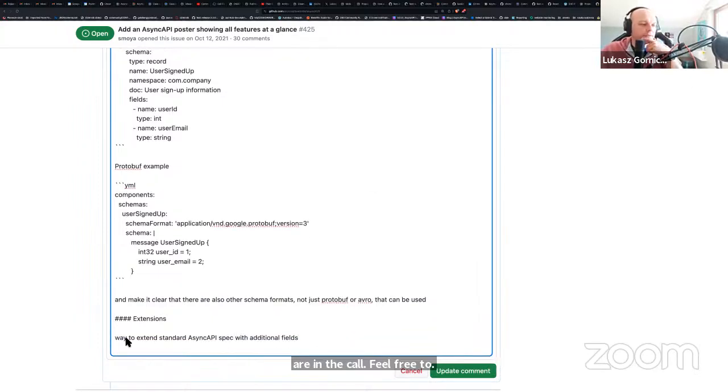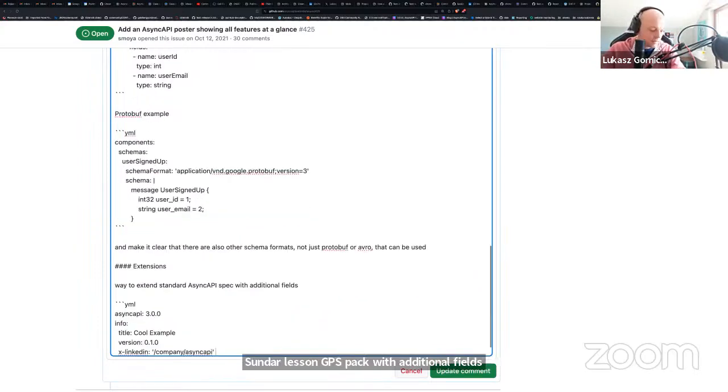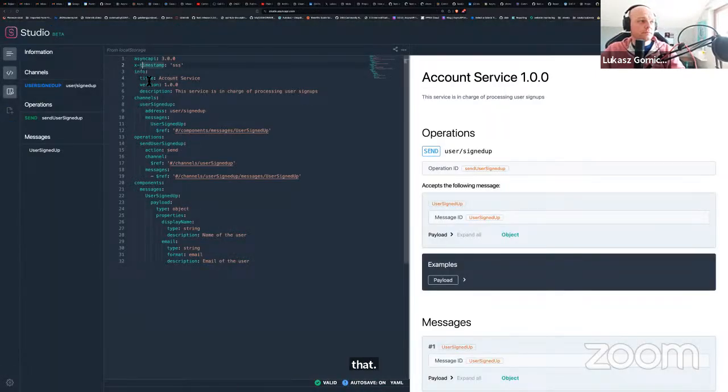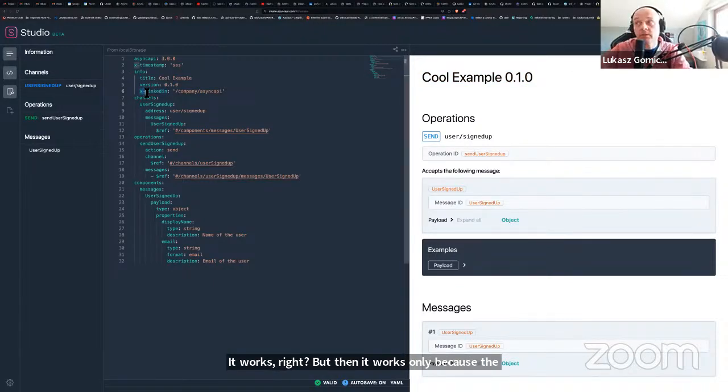anytime. So yeah, extensions are a way to extend the standard AsyncAPI spec with additional fields. We can see it here. If I copy that in the studio, it works, right? But it works only because the LinkedIn field is with x dash, because normally we don't have anything like that.